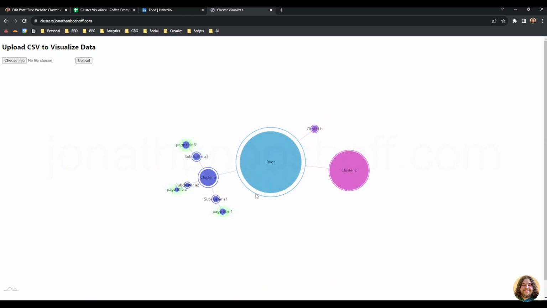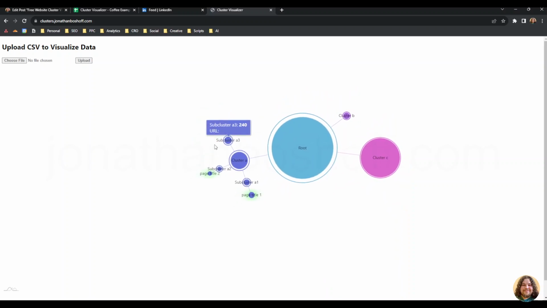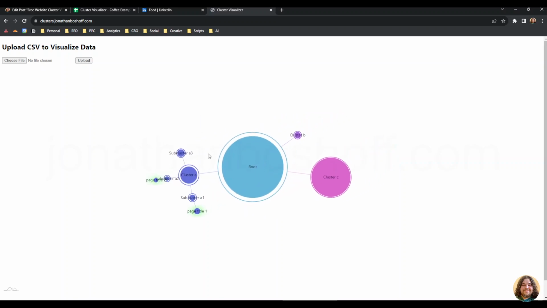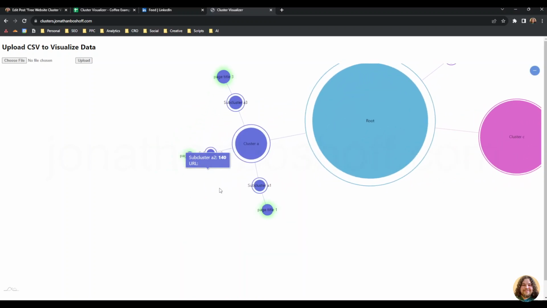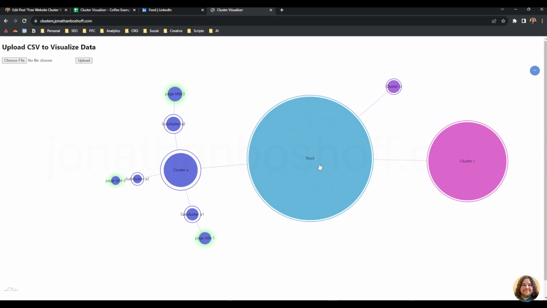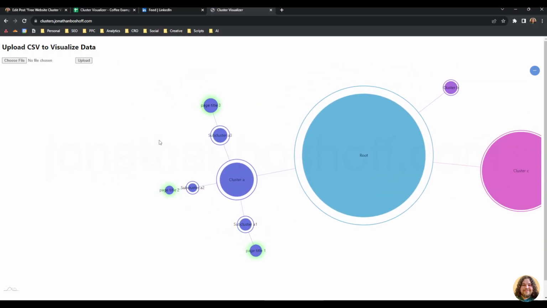So basically, I built it to make it easier to communicate the structure of a website, which is always a difficult thing to do. So whether you're doing it for SEO or planning a new website or something like that, or you just want to get a nice visual overview of the structure of your website, this is a great tool to do that. It's particularly useful for new topics.